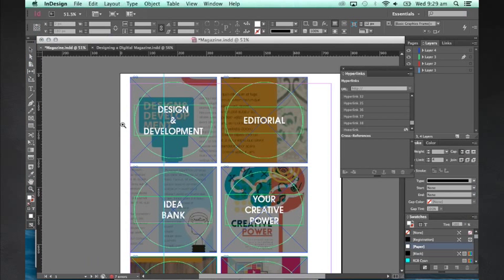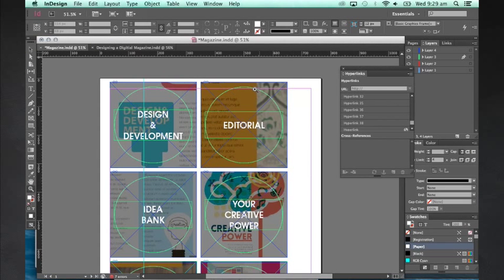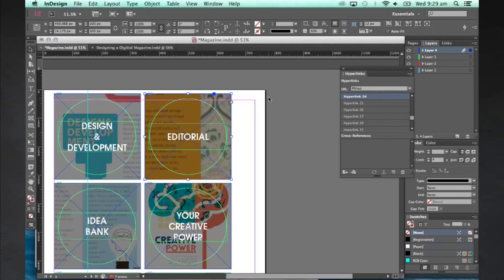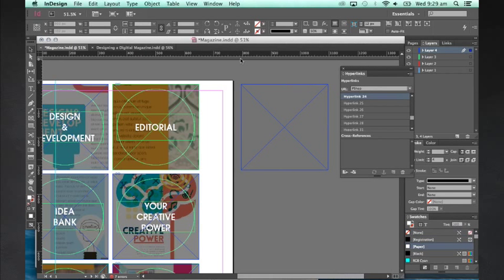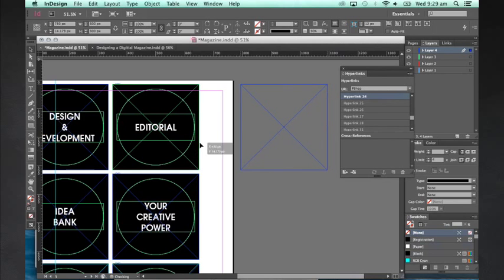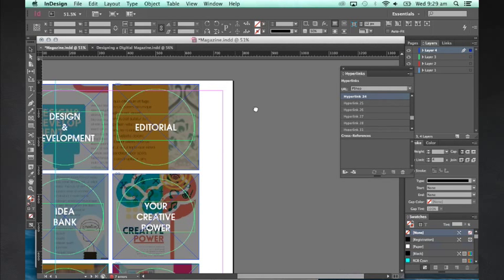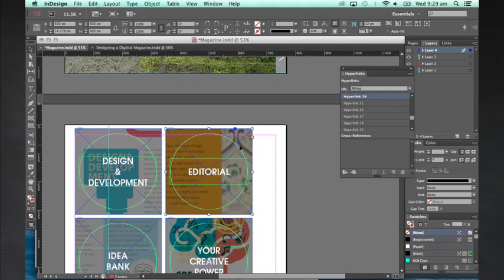To do this, we simply need to add in a page link. A page link is similar to a web or an email link, and they're very easy to set up. You'll notice here I have a blue frame, just an empty graphic frame that sits on top of my artwork here. And again, we'll apply a hotspot to this frame. In this case, it's already set up.